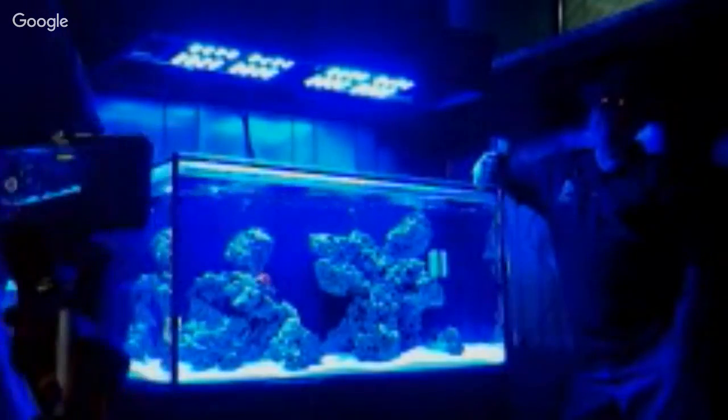Before that I had a basement, and I had 3,000 gallons of SPS in my basement. Then when we moved into this house, my wife said the biggest tank you can get right now is a 40-gallon, because she didn't want me down in the basement all day. I got a big base down there.